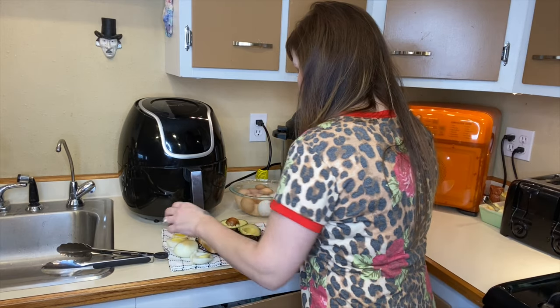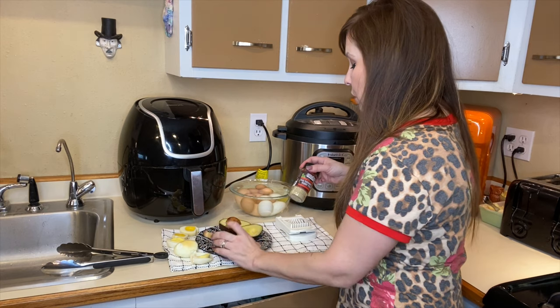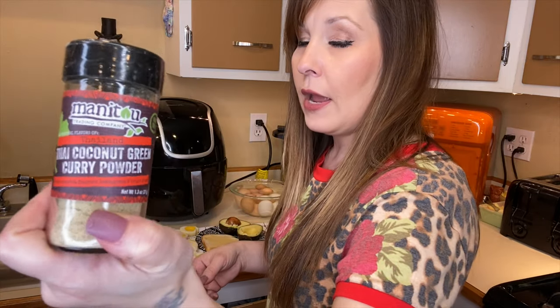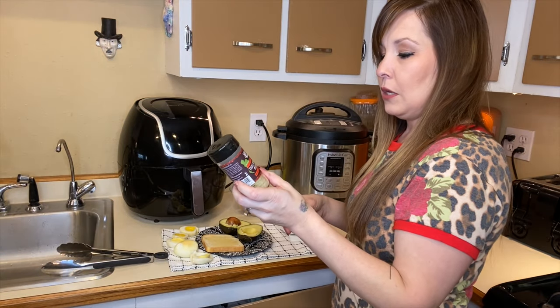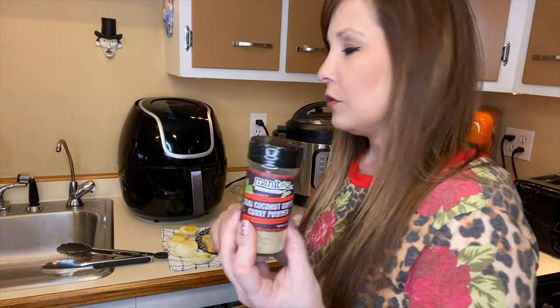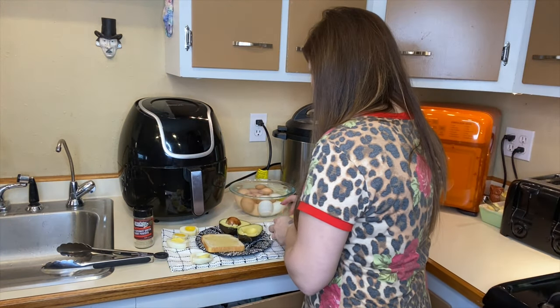And what I have here today, I just have avocado and then the hard-boiled eggs, just some regular white toast, and then I have some Thai coconut green curry powder if you guys want to give that a try. It's not spicy or anything like that, even though you would think, is curry even spicy? Kinda? Yeah, it's not really spicy. I usually eat it on this or like egg salad sandwiches. So this is really good on top of the sandwich. And slice my egg to put on top of my toast.